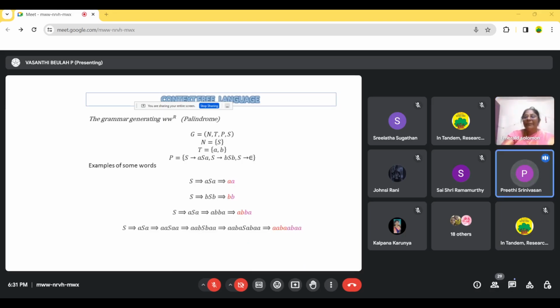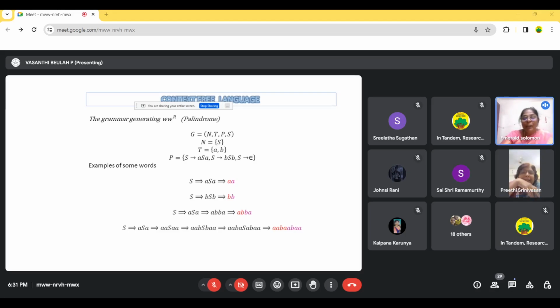Can I give an example of a palindrome? See, able was I, ere I saw Elba. So you can read it the other way. This is for my students. Able was I, ere I saw Elba. So Elba and able, you can read it backwards. So that's a palindrome, students.